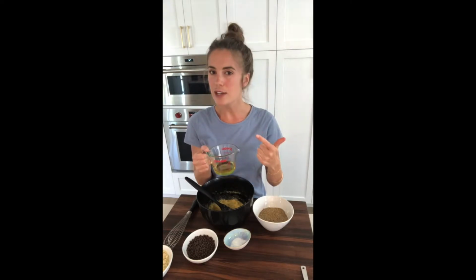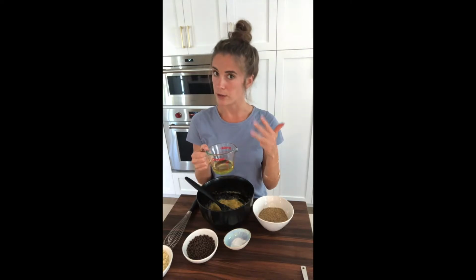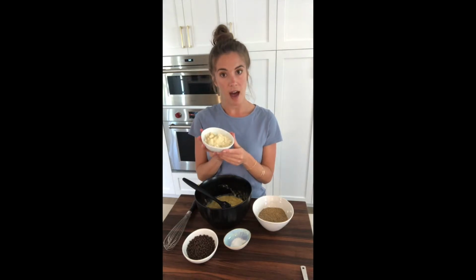We are going to add in 1/3 of a cup of avocado oil. Lowers LDL cholesterol, raises HDL cholesterol, lowers blood pressure, neutralizes free radicals, which reduces your risk of heart disease, and it also increases the absorption of other nutrients in other foods. It's like liquid gold. So we have 1/2 cup of almond flour.